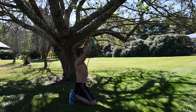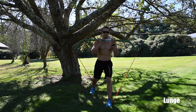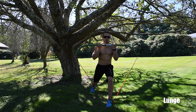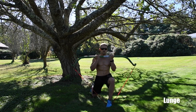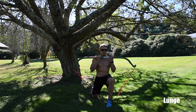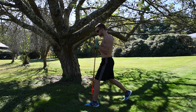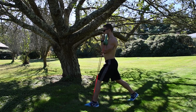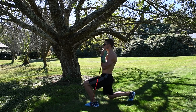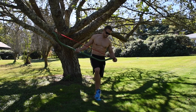The next move is the lunge, done in place. Put the bands right underneath one foot with one foot in front and one foot back — about two and a half feet between your feet. Grab the bar and bring it to your chest. Keep your chest up and come straight down, bending both knees, then straight back up. This gives you resistance both on the way up and on the way down.